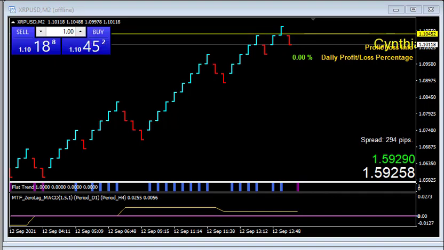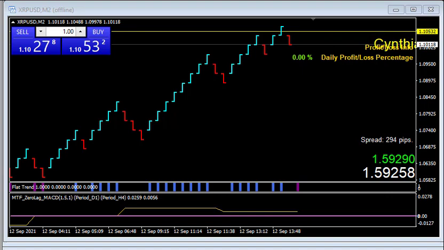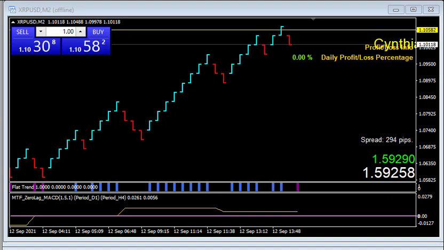Now, what you see in front of you right now is the standard Renko chart with the Fusion basic template loaded onto it. And you may notice it looks a lot different than the 5-minute chart did, because there don't seem to be any indicators running through the middle of the chart. You have the flat trend indicator and the multi-time frame zero lag MACD at the bottom, and you certainly have all the detail information, or at least most of it, on the right hand side of the chart. But here in the middle, where you expect to see a lot of colored lines running, there seems to be nothing there. Don't worry, here's how you fix that.